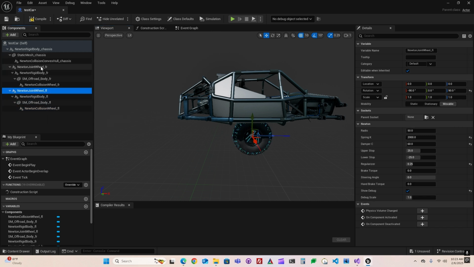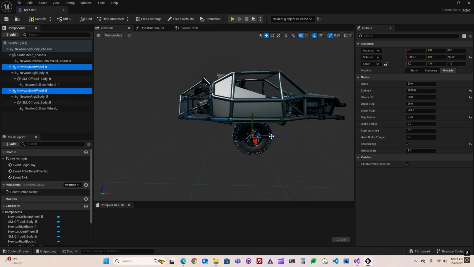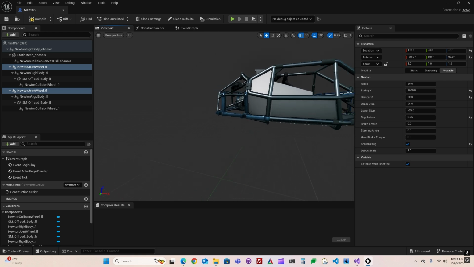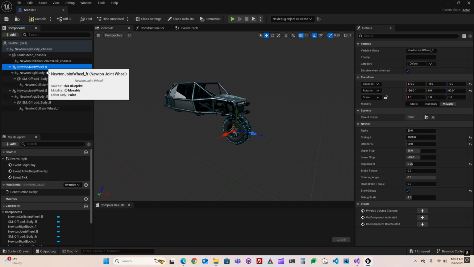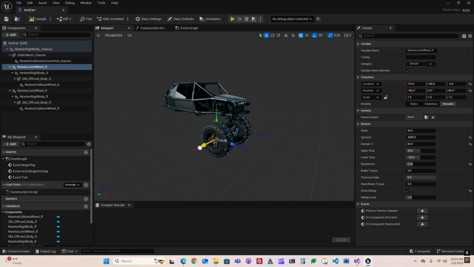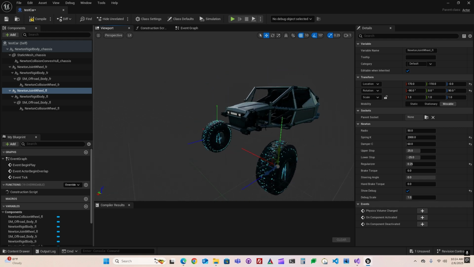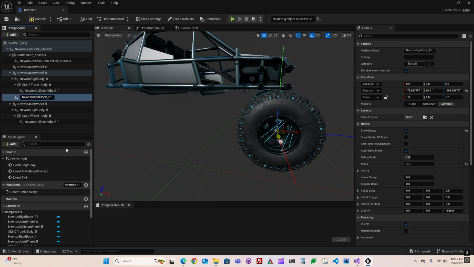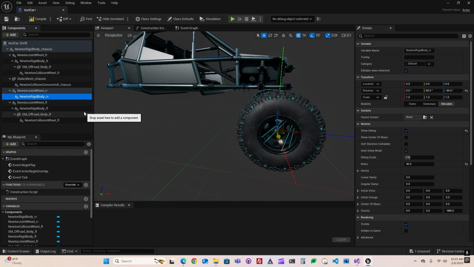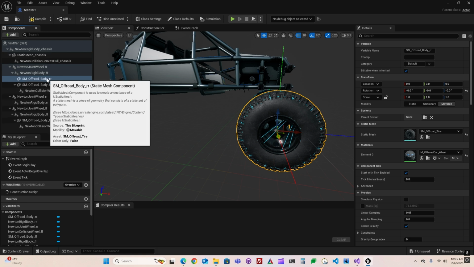Select the two joints and position them on the front side of the vehicle. Duplicate the setup for the remaining tires, adjusting parameters as needed, e.g., rotate the tire mesh 180 degrees to align it properly.